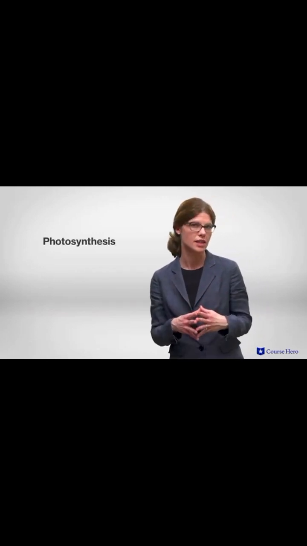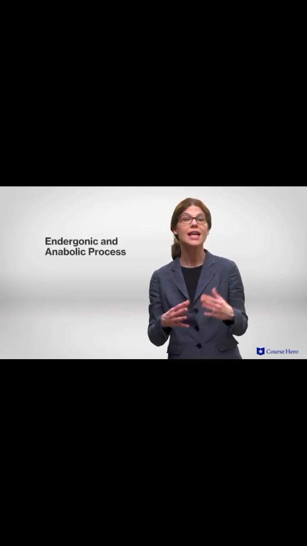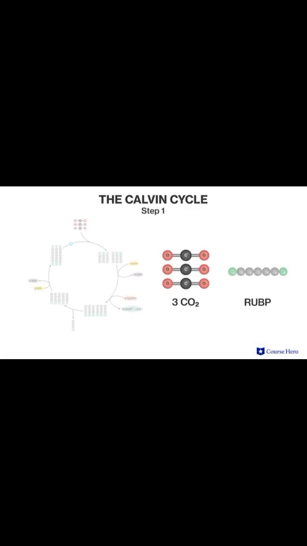The Calvin cycle is the light-independent stage of photosynthesis and is used to build carbohydrates. This stage takes in energy to build molecules, so it is an example of an endergonic and anabolic process. The Calvin cycle, which takes place after energy from the sun has been captured and converted to ATP, is catalyzed by an enzyme called rubisco. The main steps in this cycle are: first, rubisco combines a 5-carbon sugar, ribulose bisphosphate or RuBP, with carbon dioxide. A total of 3 carbon dioxide molecules are combined with 3 RuBP molecules.